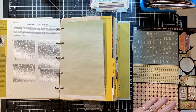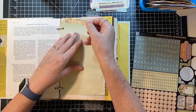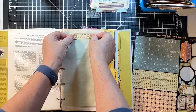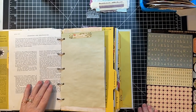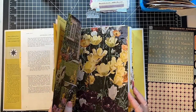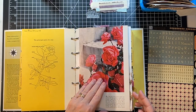I think this would be pretty good there. I gotta stand up so I get it straight. Yeah, oh yeah, we've got time. I was not thinking we had that much time. Oh my gosh, it's still snowing. I don't think I'm gonna have to worry about gardening for a while.